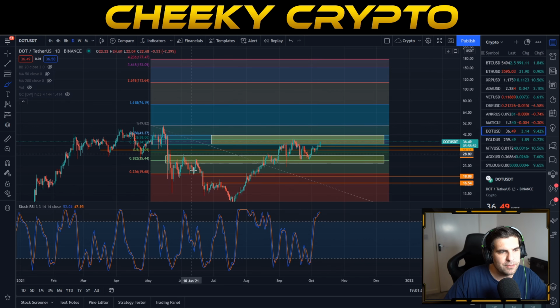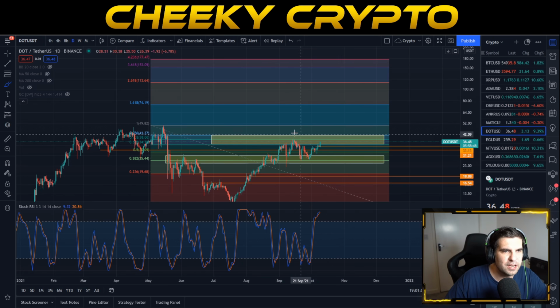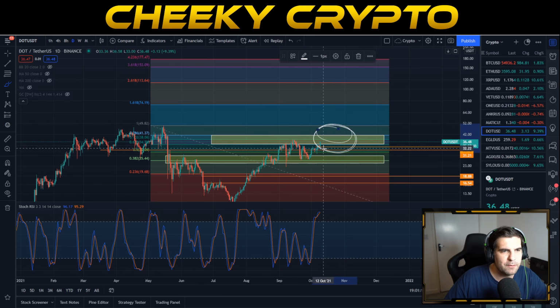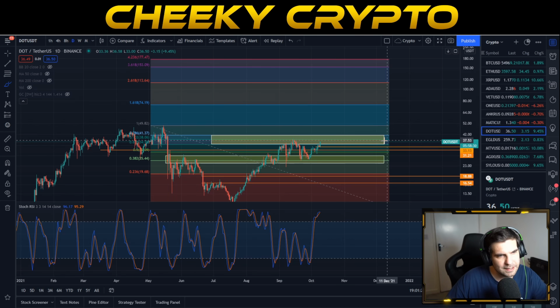So overall, outside of that cup and handle perspective, I do anticipate a good surge towards the upside. But first of all, we have a bit of a battle going on just up here within those key areas. Again, the 618 at $34, the 702 at $38, and of course the main area where we want a closed candle above, $41.37, the 786. Okay, so now we have a good grasp of the daily chart.